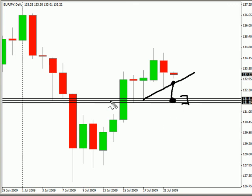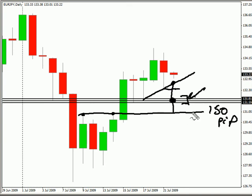Now if it breaks through that, the next area of support, previous resistance that now would be support, would be this session's high and this session's high, which, if you carry that on down, now you're talking about a 150 pip move. So this would be a good way if you wanted to look for at least 150 pips. Go to break even at 30 pips. Move your stop loss into profit when you hit this first area of potential support. That way you lock in some profit, and as you move through each level of support, you're going to want to move your stop loss that many pips further into profit. When you break through it, you can move your stop loss to the first line of support there and just continue it on down as it moves lower until you hit this final price, if it does move that far.